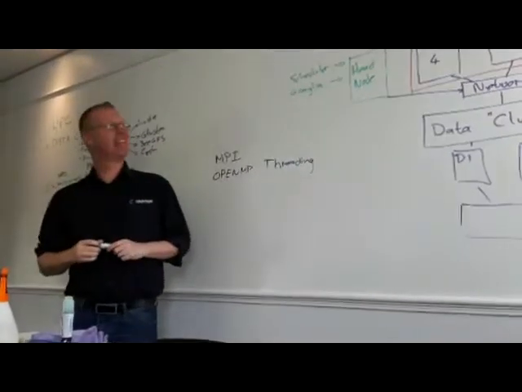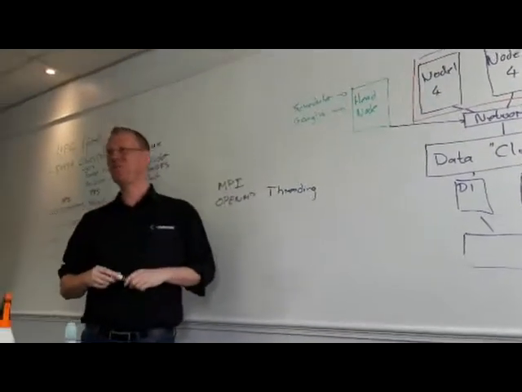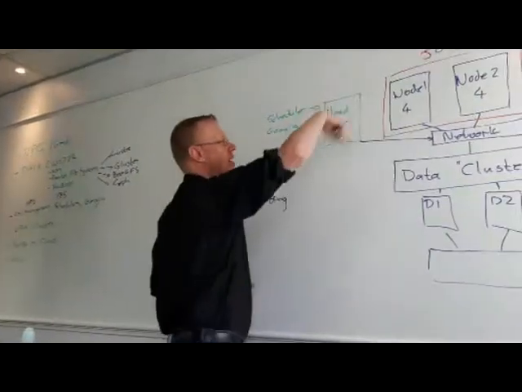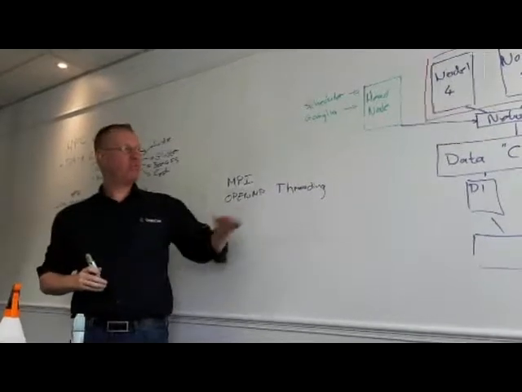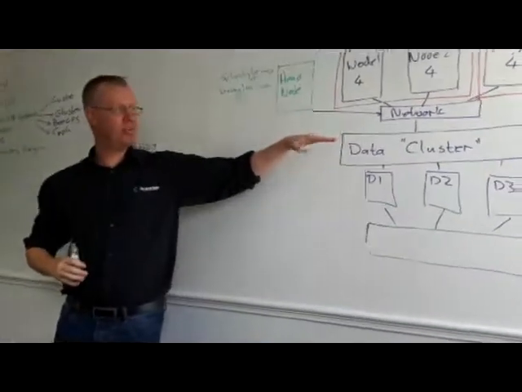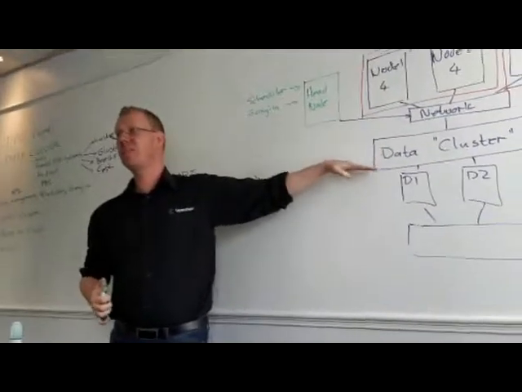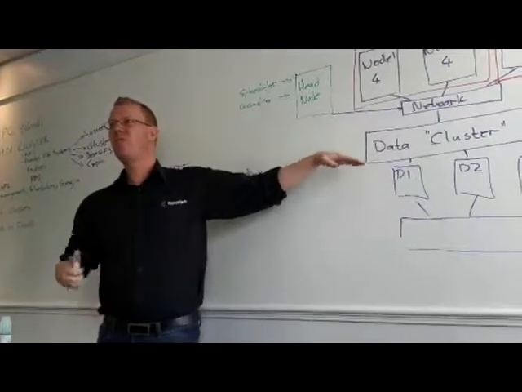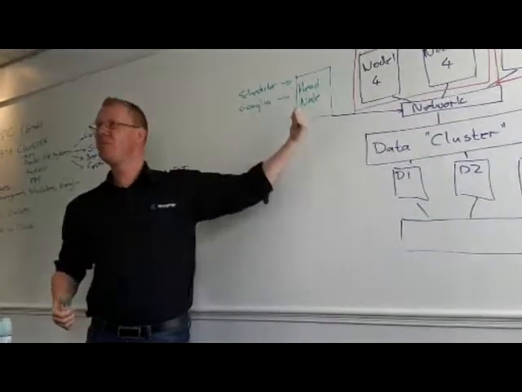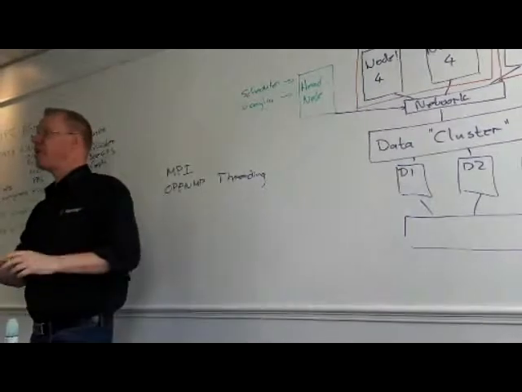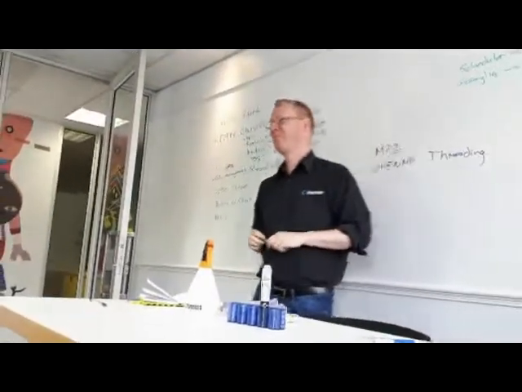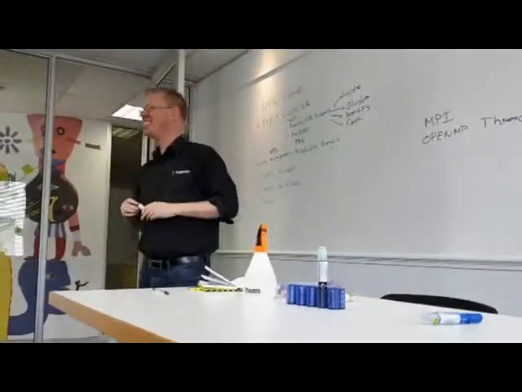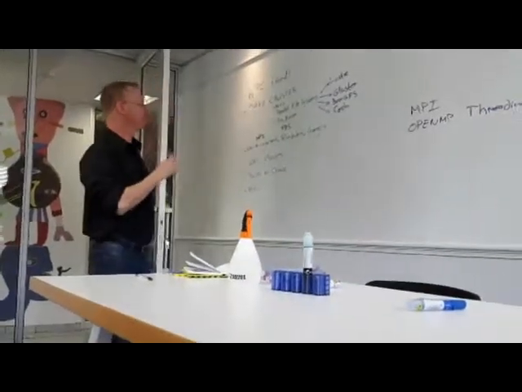What we've done, and you can do a whole bunch of combinations, is you can combine a head node with a data cluster as well. Because if there's not too much CPU overhead in your data cluster, then you've got free CPU capacity to do some head node jobs. So it depends, you can do that. Ideally, you'd want it separate. Okay. Any other questions? Cool.